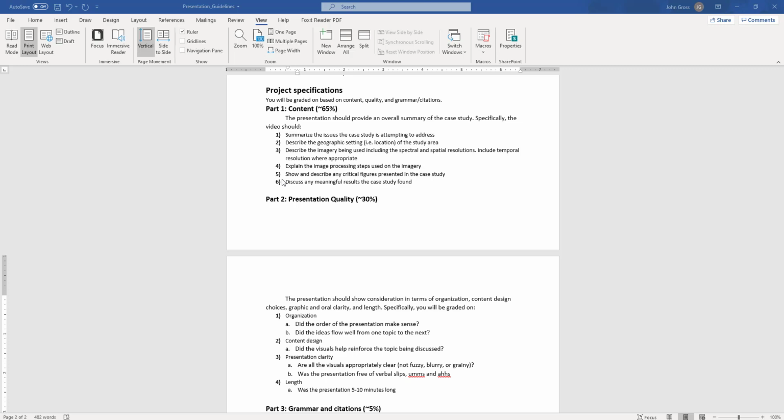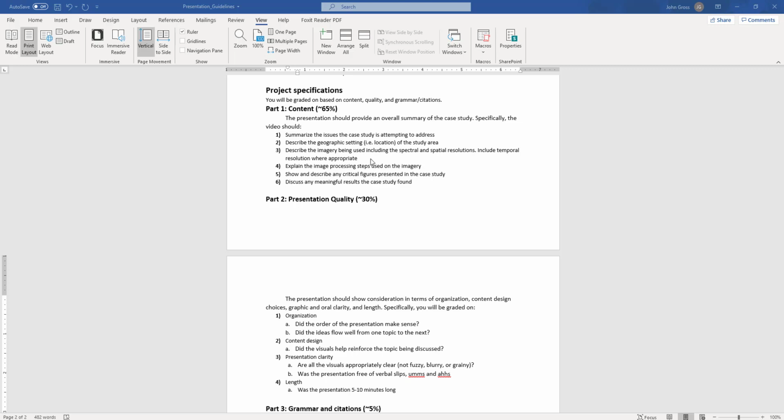Now the thing that I want to stress here, the vast majority of information, I'm going to repeat that, the vast majority of information for this presentation should be coming from the case study. Right? You shouldn't have to go to Wikipedia. In fact, I would urge you never to go to Wikipedia. But you shouldn't have to go to Wikipedia for too much. Basically, use the internet to help you understand and explain the things that you don't understand about the case study.